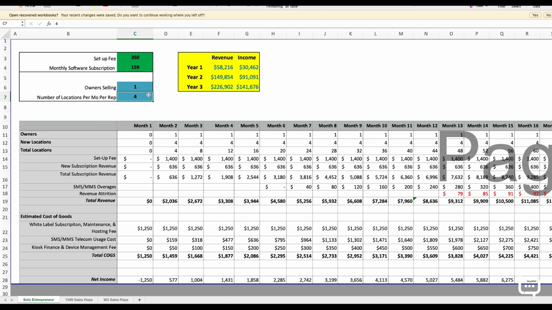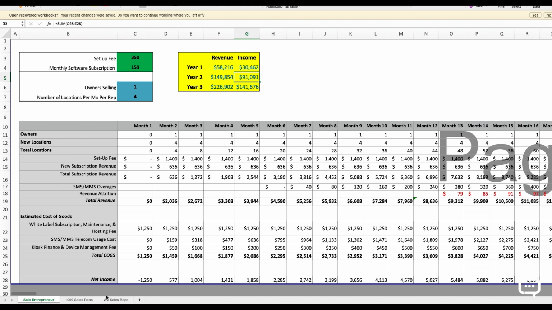So at 1 per week, just 1 deal per week as a solo entrepreneur, year 1 is that building year. You're spending time, you're starting at 0, and you're building, and it compounds dramatically because at the end of 12 months, as you can see here, you've built $8,600 in monthly revenue, and you keep that steadiness of 1 per week. In year 2, your revenues are $150,000 and your income's at $91,000.